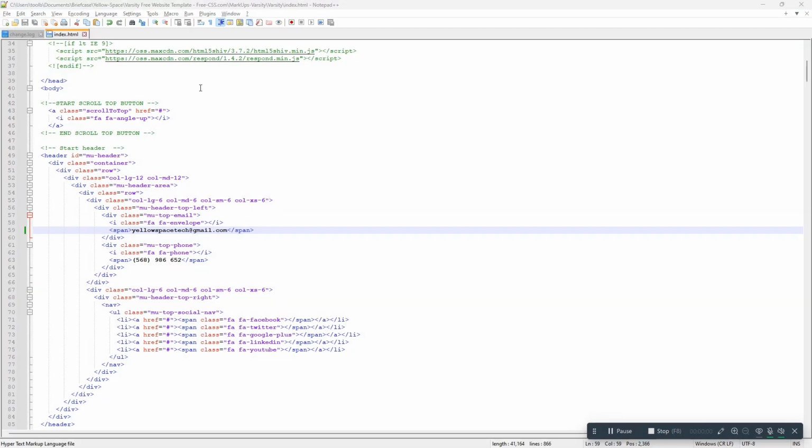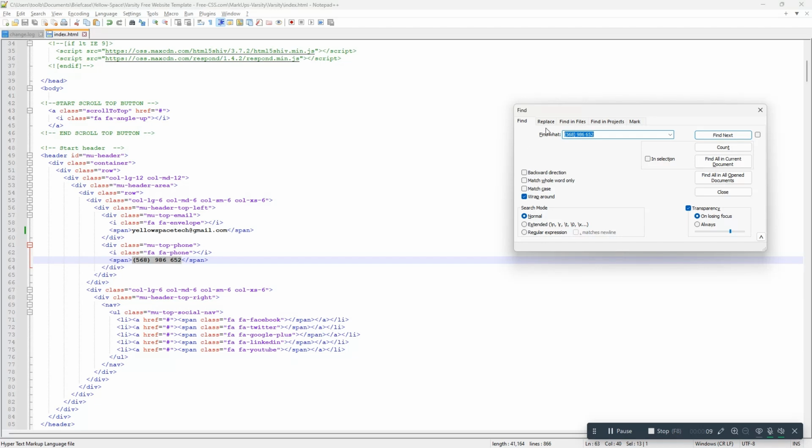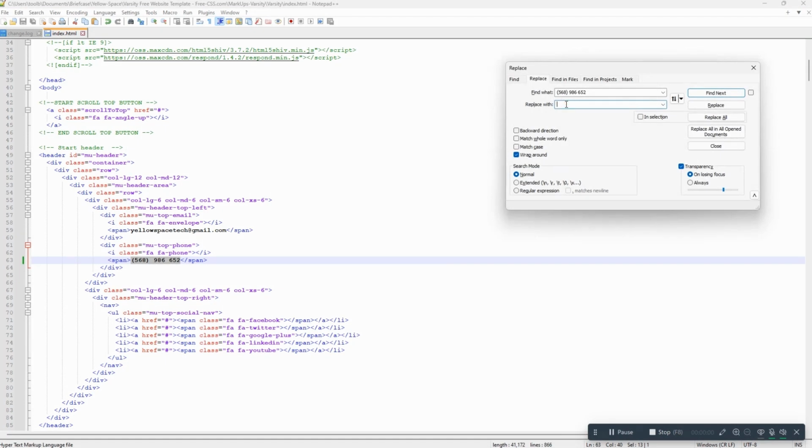So, let's go ahead and do the same thing to change the phone number. Highlight the phone number and copy it, click on Ctrl key plus F key and when the box pops up, click on Replace and input the new number in the Replace with input field.